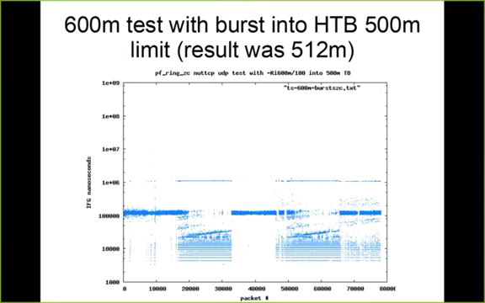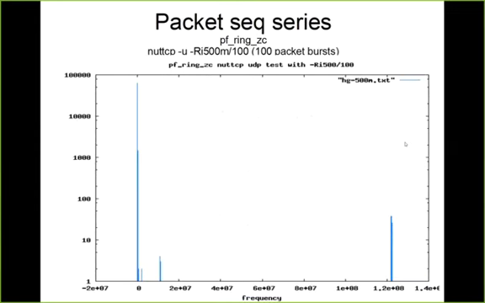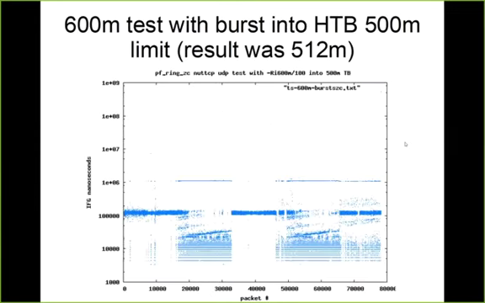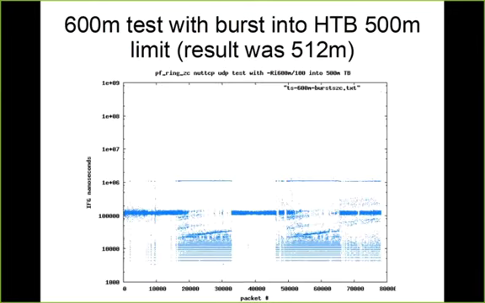So this, with no burst, looks more like the one that's running through the token bucket than the one with the bursts without the token bucket. So it really does kind of clamp down on things and spreads them out. There was no loss in this test, so that stuff worked reasonably well.